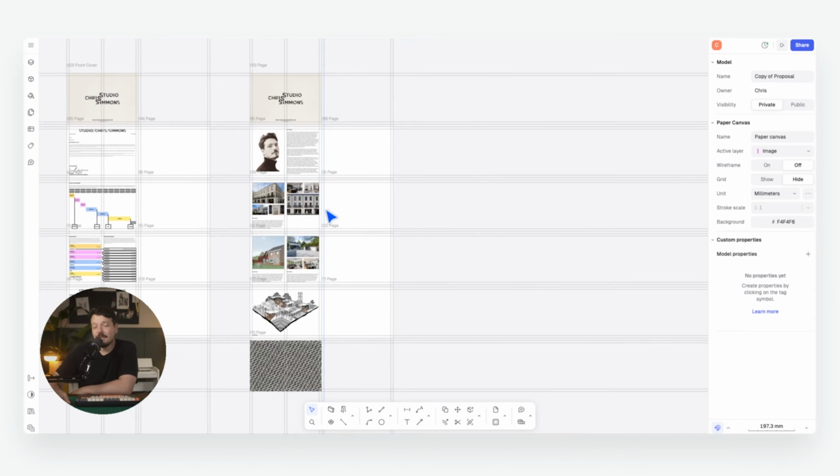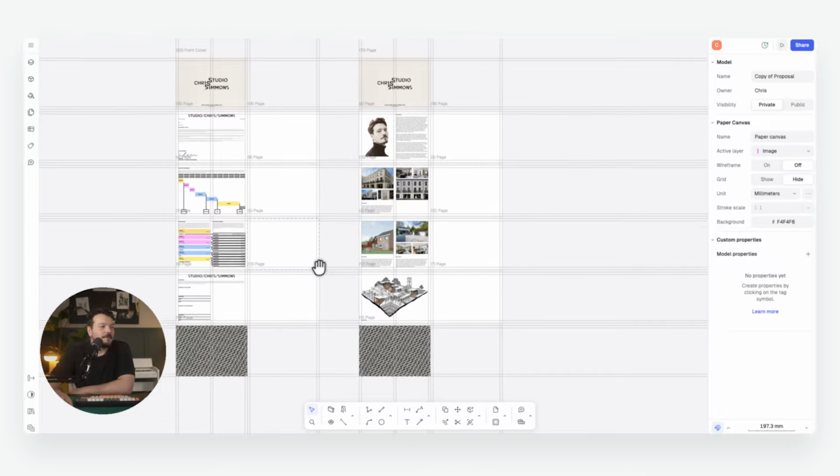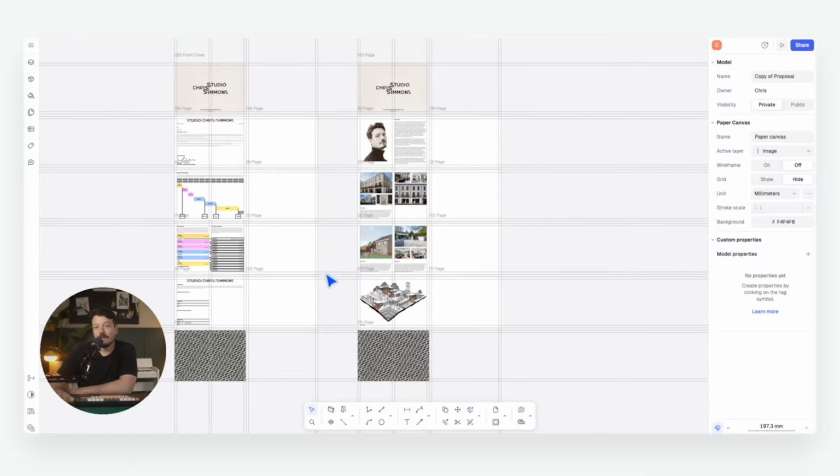And in terms of length, I tend to go for about 10 to 12 pages. Anything more and people start to get a bit bored. And I think having a succinct collection of key projects which are relevant to your experience and relevant to the client's project which they're looking at is really, really key. So those are the two examples. And hopefully I've given you some ideas how to create your own or even use the template which we've already provided to you.